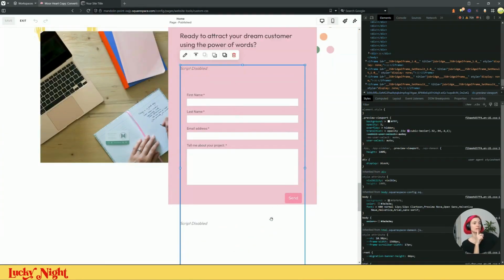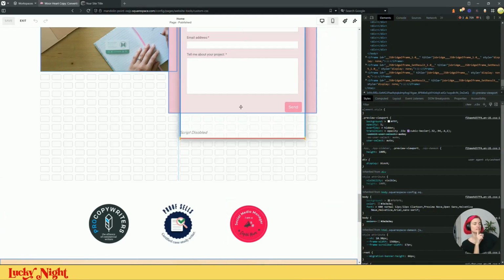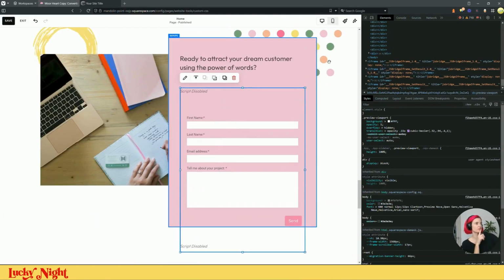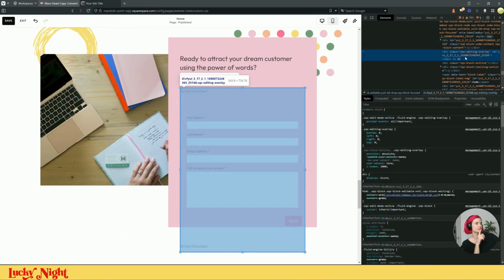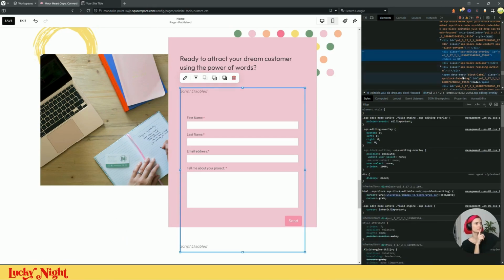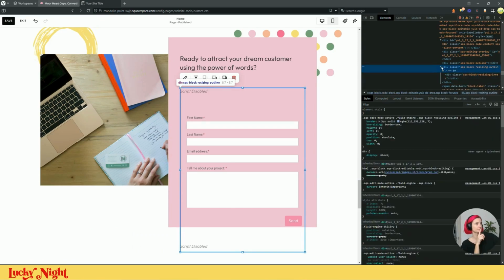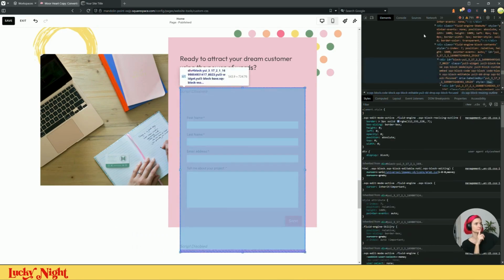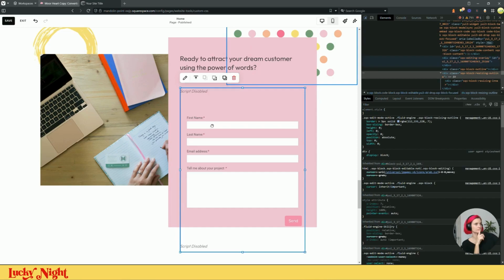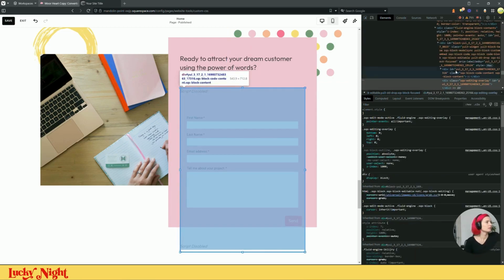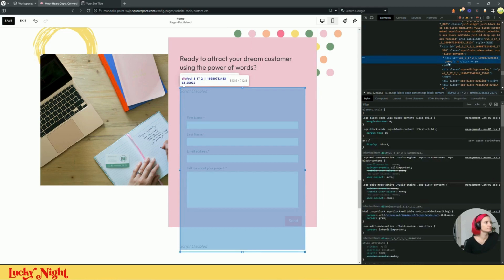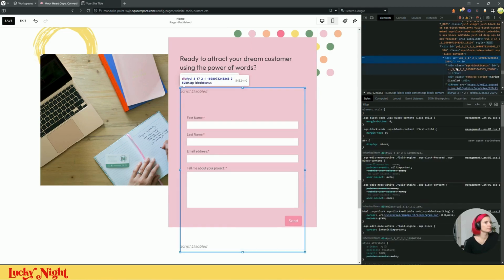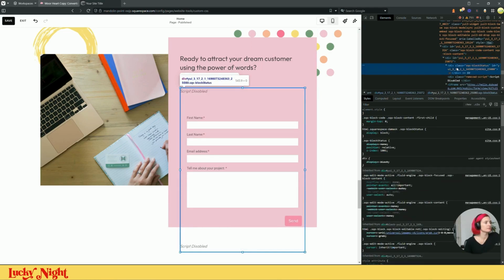Okay, that looks like it's better, isn't it? Oh, it's still giving me all this extra sizing. Let's see how I can. Block status, so it's still there.